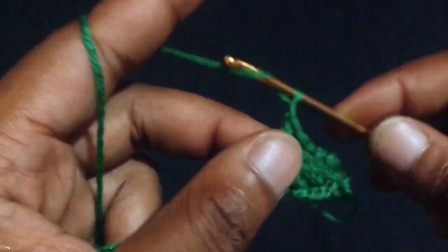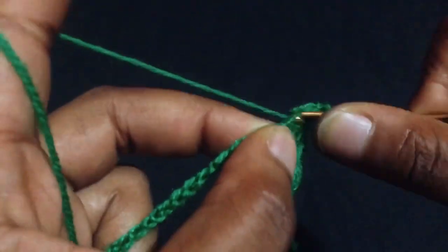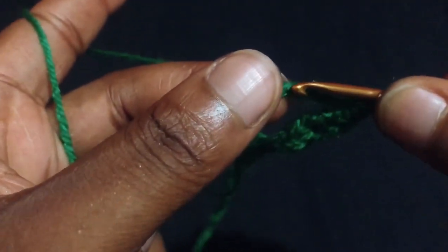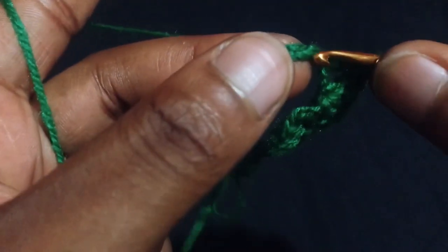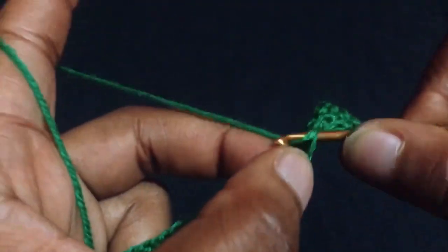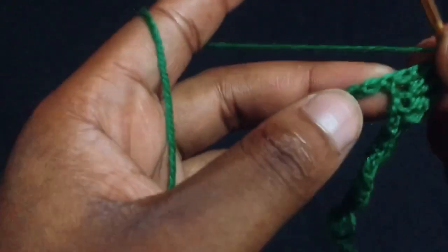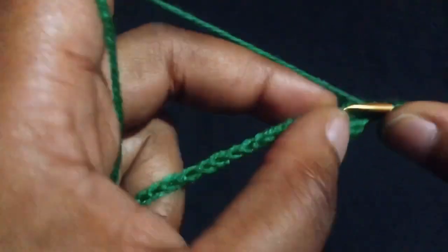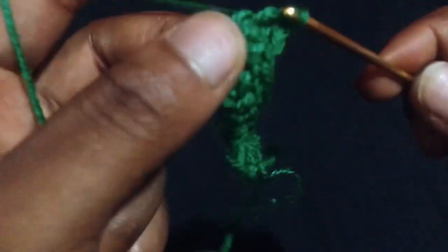Chain 2. Go back into the same stitch with 2 double crochets. Skip the next 2 stitches. Go into the next 4 stitches with 4 double crochets. Skip the next 2 stitches, go into the 3rd stitch with 2 double crochets, chain 2, go back into the same stitch with 2 double crochets.